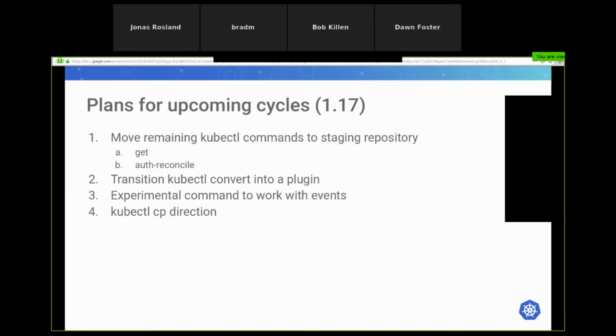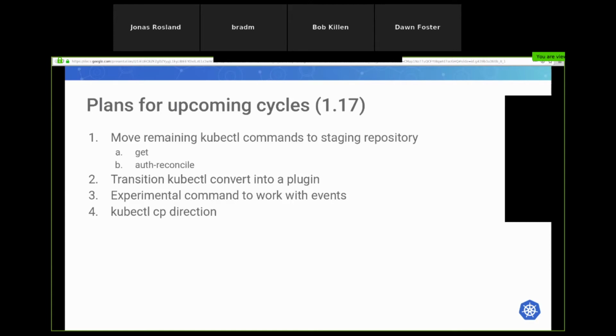Half of the work is just get itself. We moved a lot of the bits and pieces already to the staging repo, but there is still quite a lot to be done. And Sean is doing awesome work currently finishing the get command. Mostly that is related to how we are printing the resources when you are invoking get pods, for example. The other offender, I would call it that way, where we are still struggling is the auth reconcile.